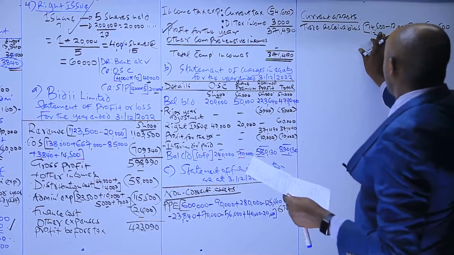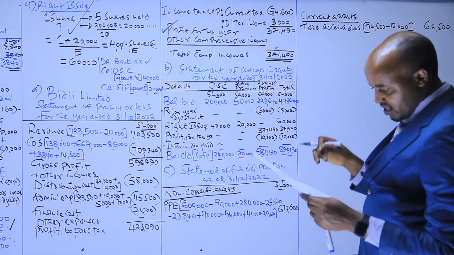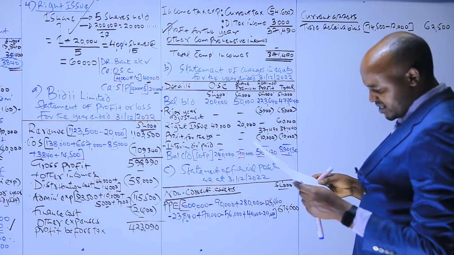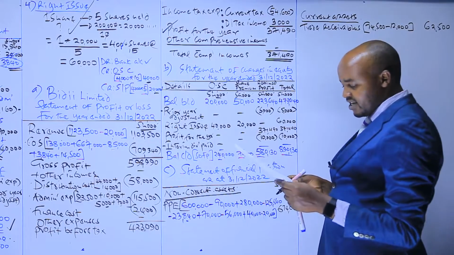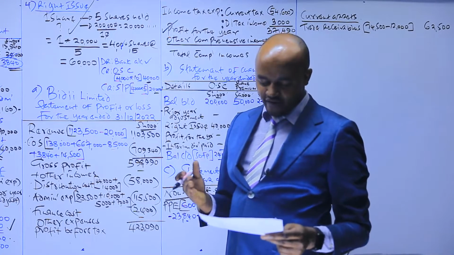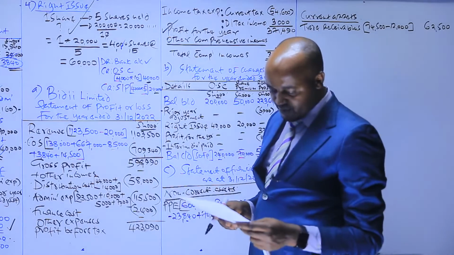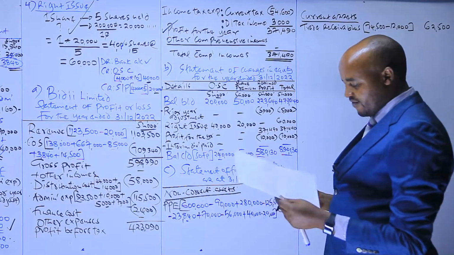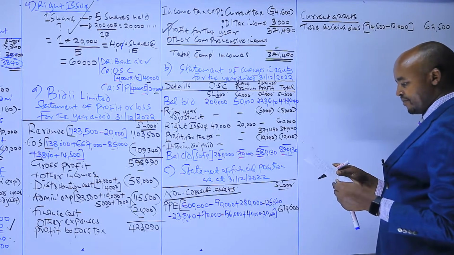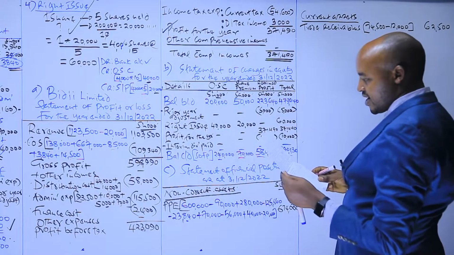62,500. Okay. And then from there we check whether we have any other item of current assets. So the bank balance which is given in the trial balance, you need to know that that is a bank overdraft because it is on the credit side. The examiner will not tell you that. It is upon you to know that that is a bank overdraft and therefore is a current liability. Yes. In the trial balance, we don't have any other item of current asset.